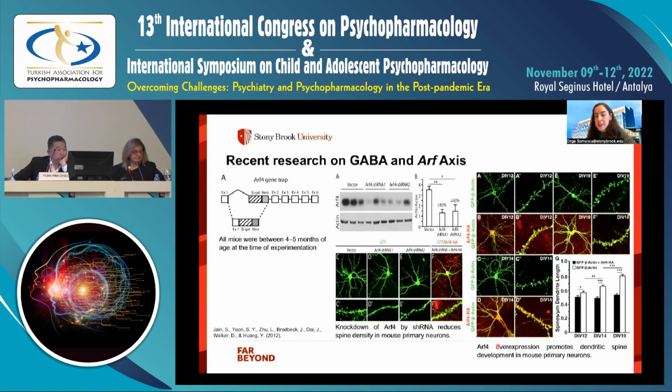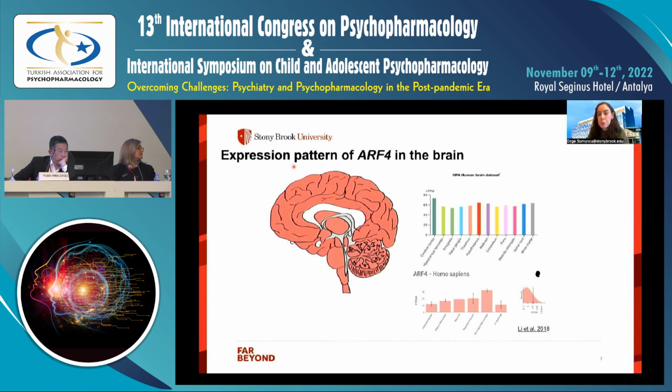And then they made these ARF4 overexpression models, and they realized it indeed promotes dendritic spine development in the primary mouse neurons. As you can see, when there were these overexpression models, they were healthy enough to grow healthy spines. Which basically led me to think, okay, so there were no motor skill differences or anything. Mice were not showing massive differences, but ARF4 and other ARFs were mostly important in spine density, but also GABAergic synapse development.